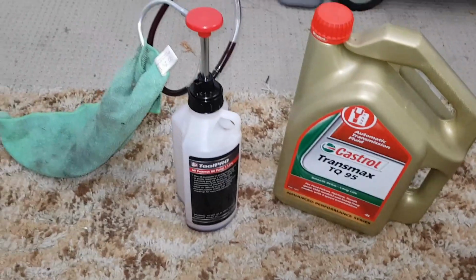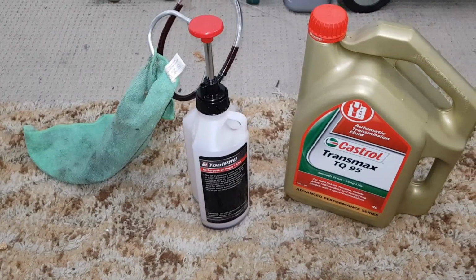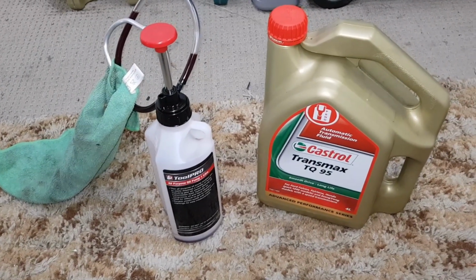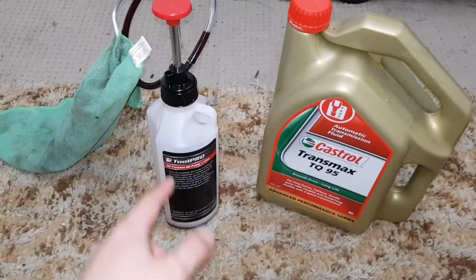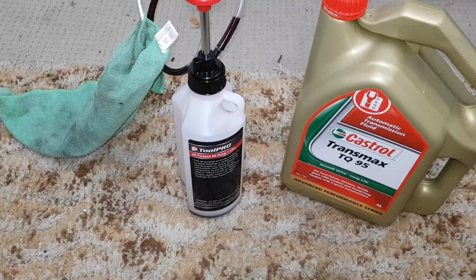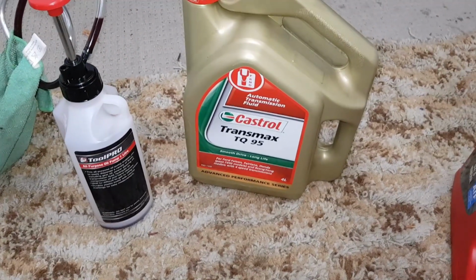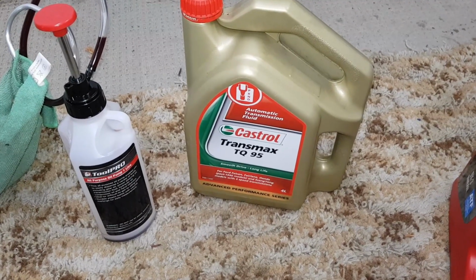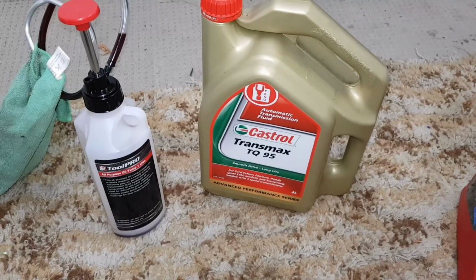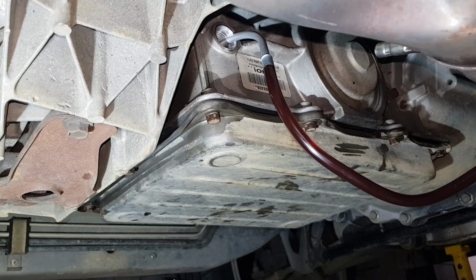So other than that, you're going to need some sort of pump bottle to get it back in there. You're not going to really want to try and jerry rig something with a funnel and a pipe to try and get inside a transmission. You'll make a mess. These are really cheap. I paid like 38 bucks for it, I think, and it works nicely. Other than that, the service refill capacity on the BTR when you drop the pan is just under 4 litres, so a single bottle will do you fine for this job. So all you really need to do from here is just basically fill this until it starts weeping out of the filler hole here.